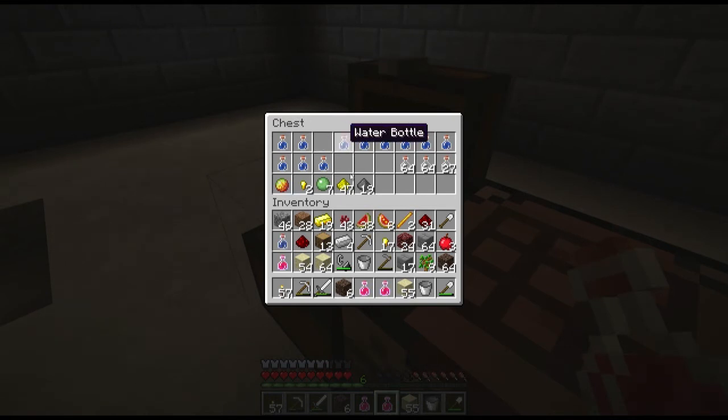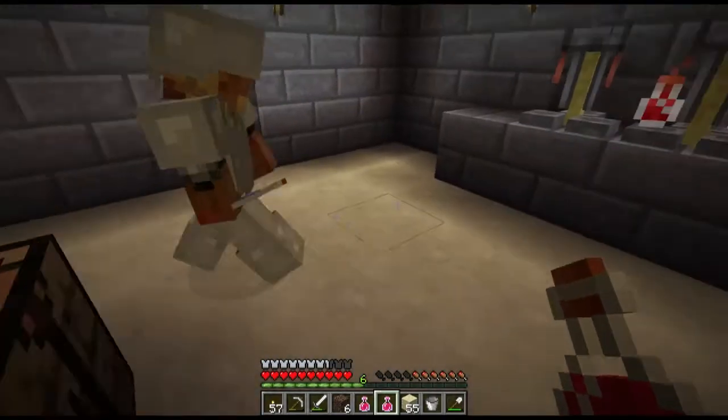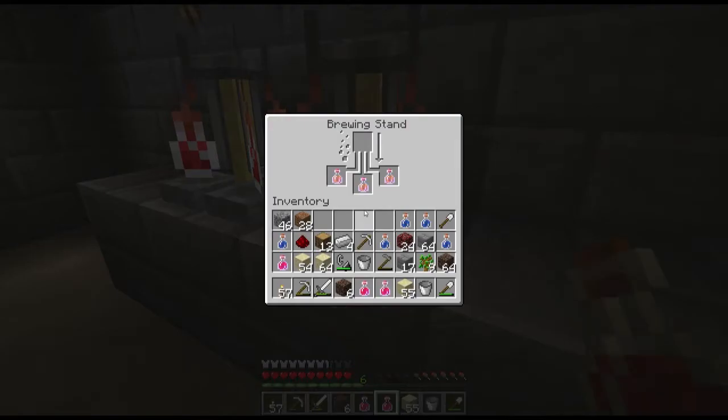I'll use a magma cream in this one over here. Toss all this stuff in here, because we do not need it. Alright, so 1, 2, 3. No, that does not work. Alright, so redstone still does not do anything. Oh yeah, you can cook to water. Yeah. I knew it did something.